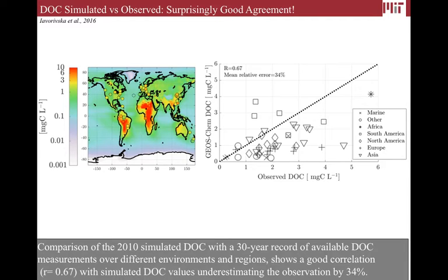And you can see on the plot the dissolved organic carbon from GEOS-Chem as it is simulated, and above that, the 30-year record. So I'm comparing 2010 with all of the samples of dissolved organic carbon measured, and the first thing you notice is that there aren't many of them. Especially over the ocean, for example, over remote areas, we have really a scarcity of measurements, which makes this study interesting. And the second thing that is really interesting is that we have a surprisingly good agreement.